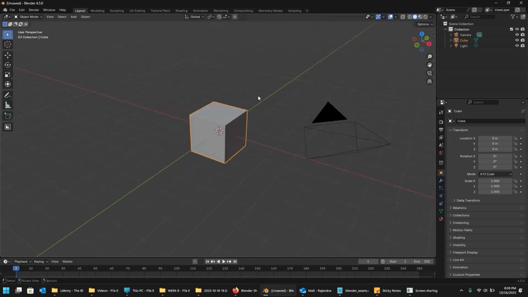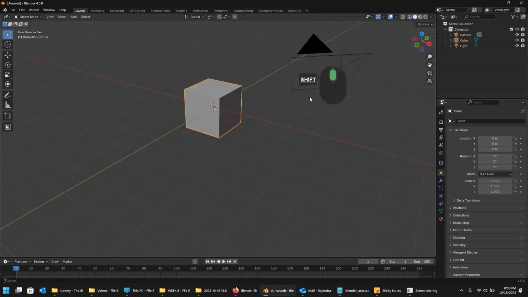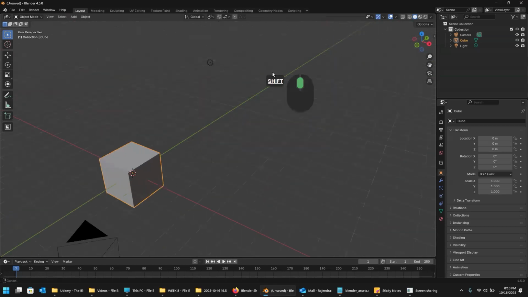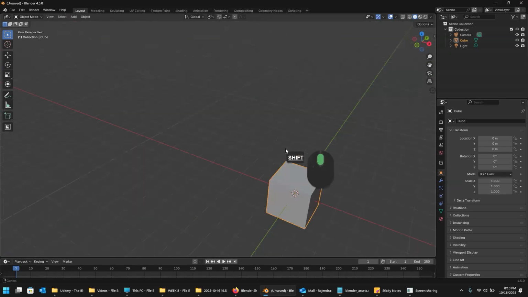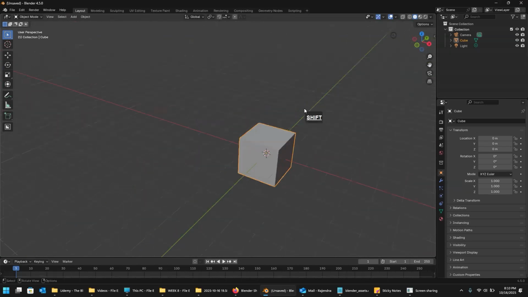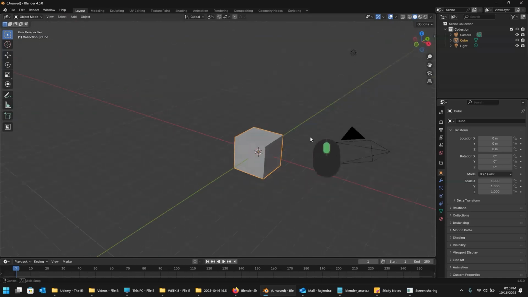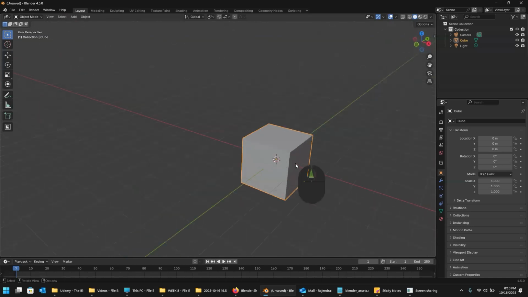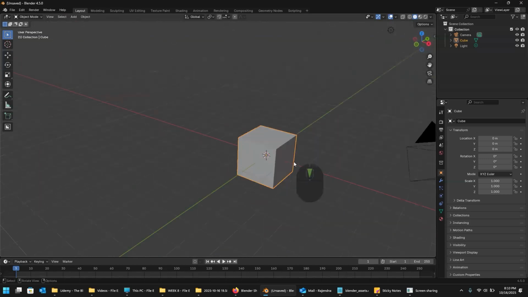Now when you hold the Shift key plus the middle mouse button, this is called panning or tracking, where you are able to position the 3D model wherever you would like. Then all you have to do is use your mouse scroll to dolly, where the camera goes towards the 3D model.